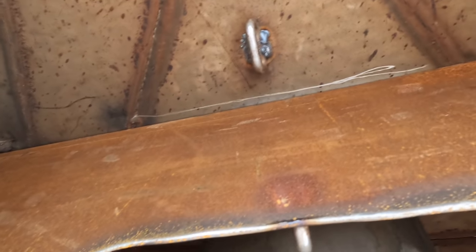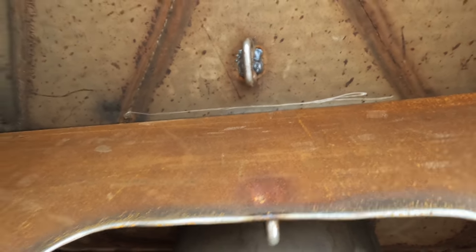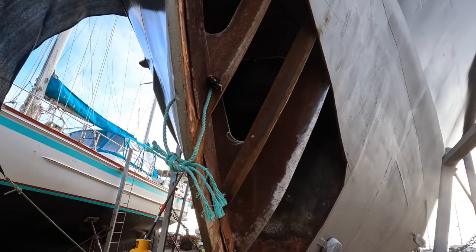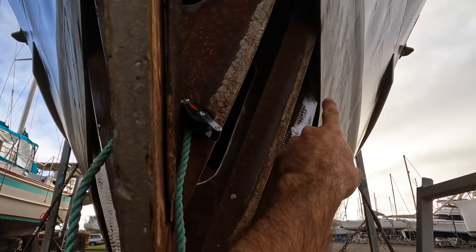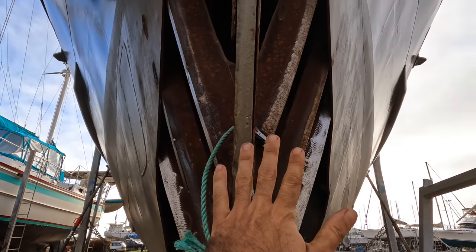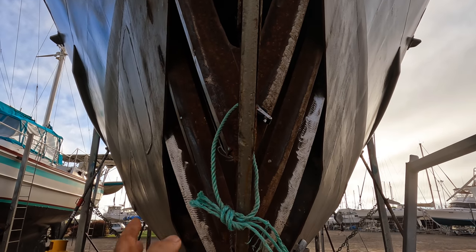Exactly the same thing is happening on this side here. So this first job is to clear those so that we can get this in the right position, because you can see that mark in the stainless up the top there is where I need to get it to. So it's about maybe 10 mil off, or 3/5 of a Fahrenheit, I think, in Imperial. So once we've got that into position, we can then start tacking it, but if you sort of look down there, you can see the wobble in the hull on the plate itself on both sides. We have to get it into position, and then we start having to manipulate the hull so that the hull doesn't have that wobble when we start putting ribs in.